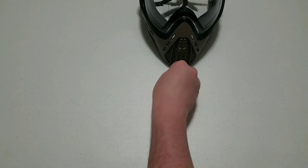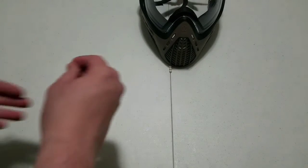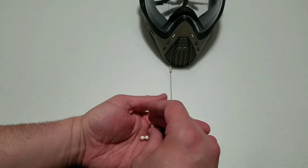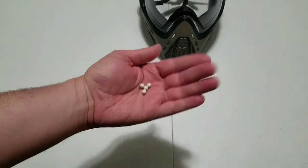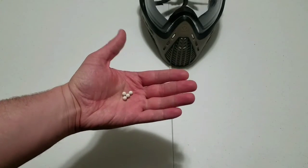So let's just confirm that 3 is the total number that got through by seeing how many were deflected back at me. Give me a second to count this up. So 2 of them were actually on my shirt and 2 were in the floor under my feet. So right there are 4. 5, 6, 7. So that's all of them because the gun only held 7.